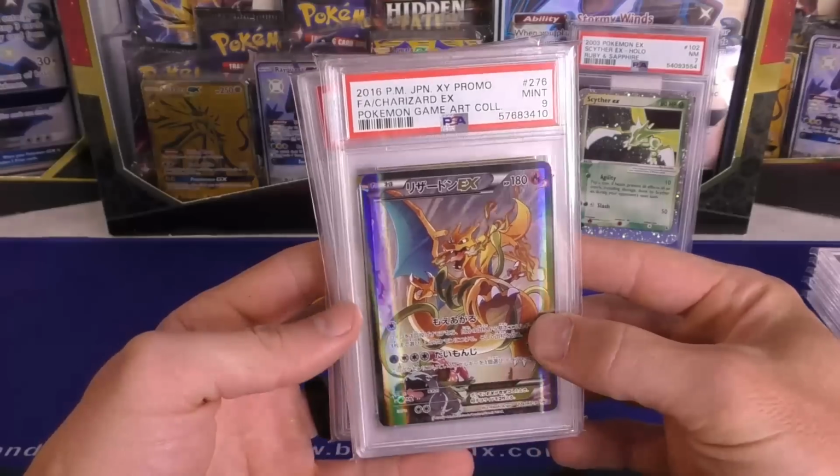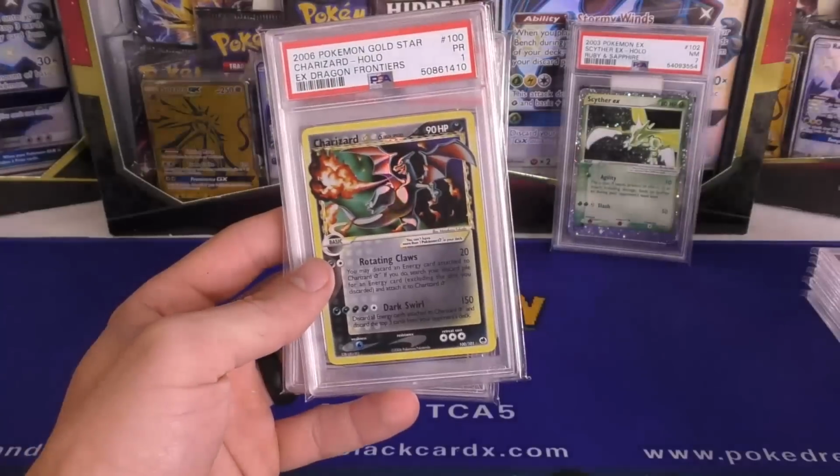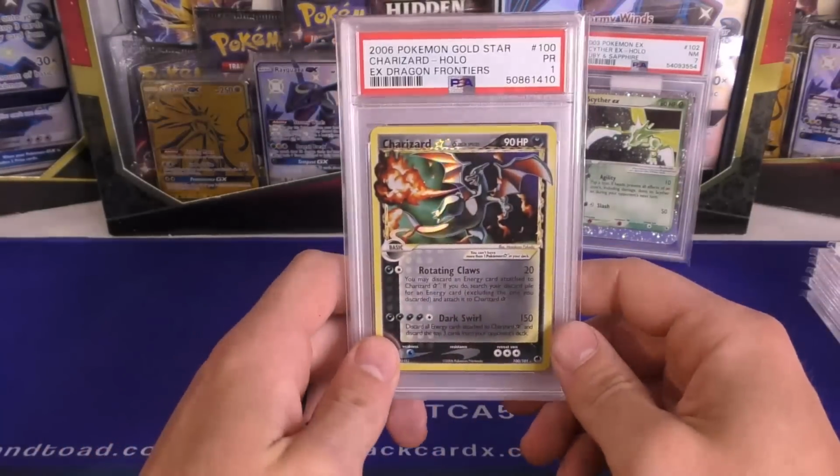Here we've got a Charizard EX. This is the illustration one with that Venusaur attacking him again. Brave Venusaur. We've got a Charizard Gold Star. This is a 1.